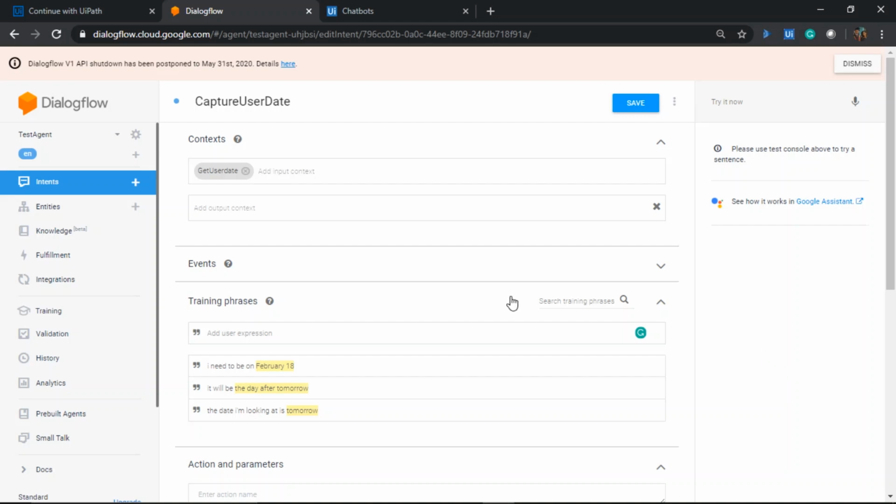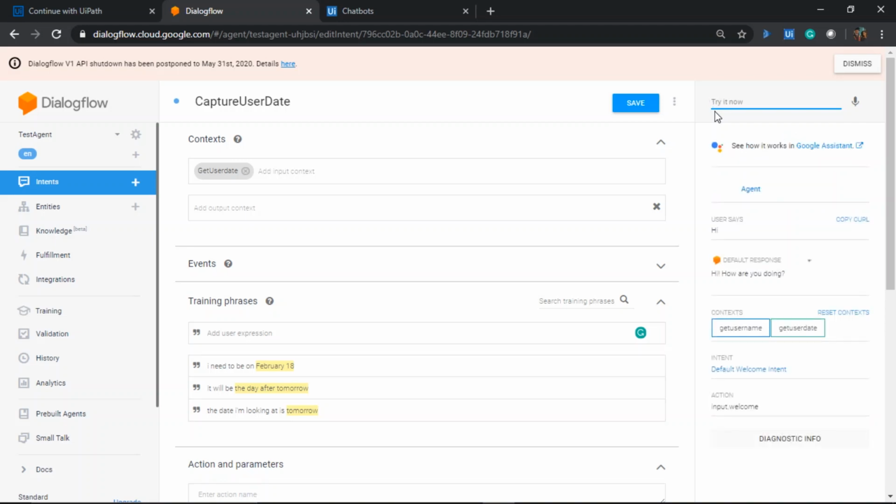Since we have completed all that, let's give it a try to see how it works. On the right-hand side panel here, you can test the chat with what we just created. So let's say hi. As you see, it looks for the context, the get username and user date, just like we specified.